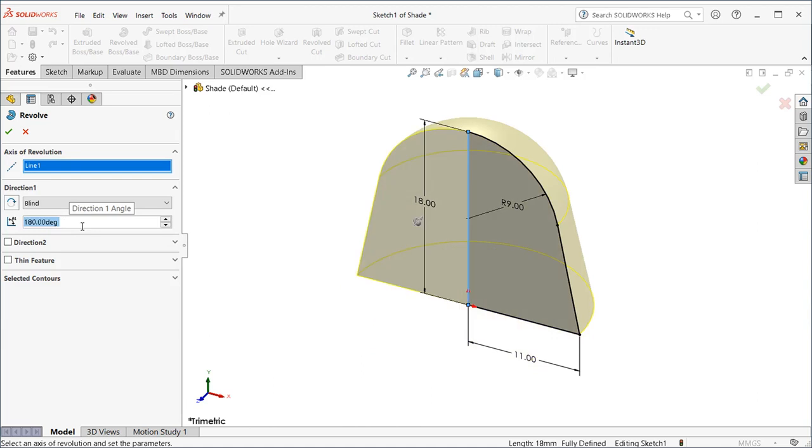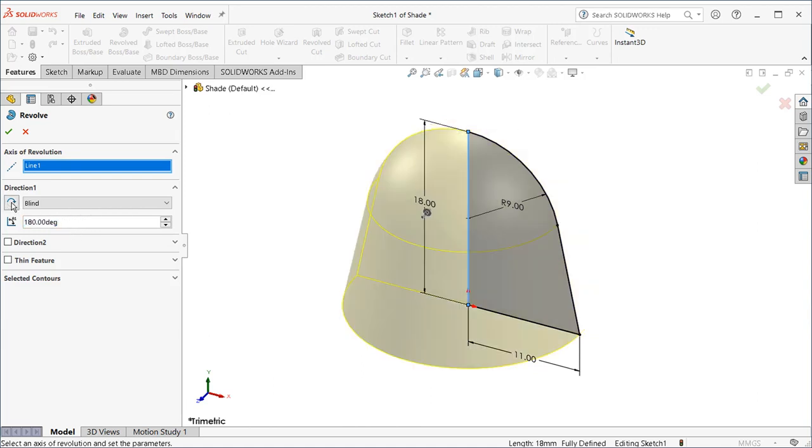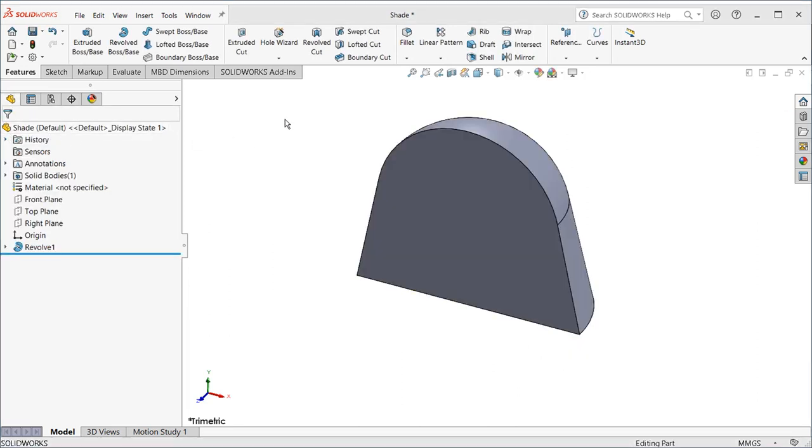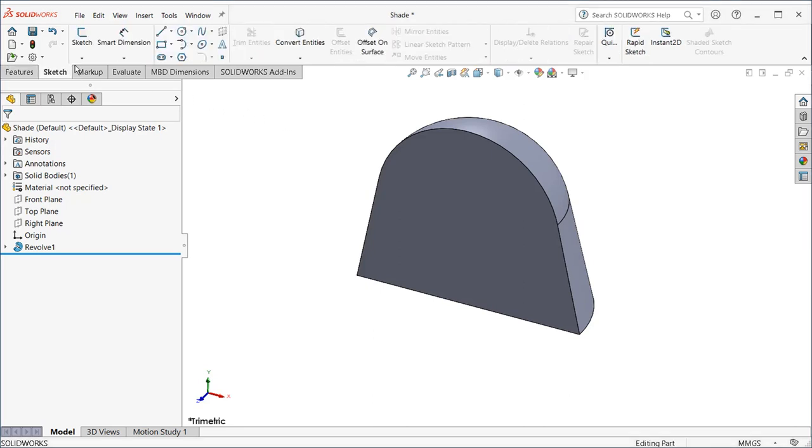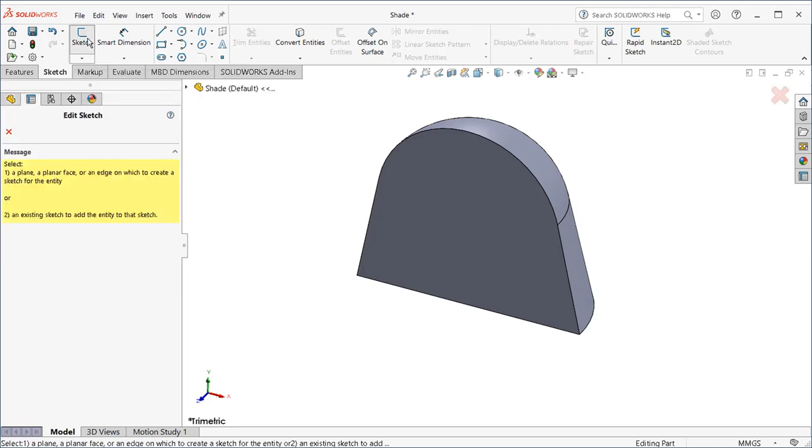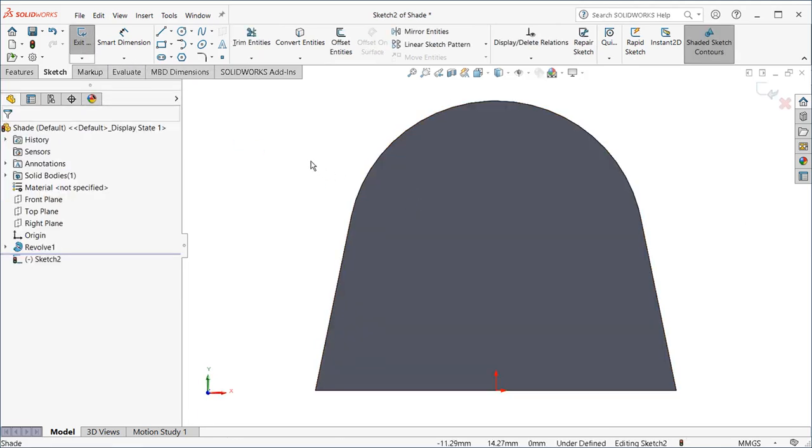The result, 180, is what we want, so we can check the direction by clicking Reverse Direction, keeping this direction, and pressing OK. The next feature we need is an extrusion, using the exact shape of the flat or planar face. In addition to sketching on planes, we can sketch on planar faces. I'll click Sketch, and select the planar face. This creates another new sketch, and reorients the view.